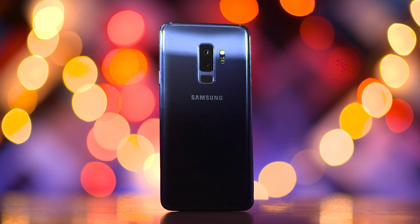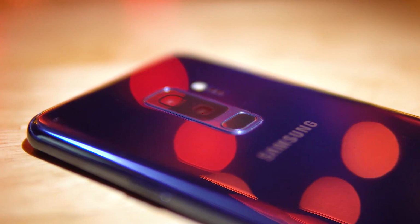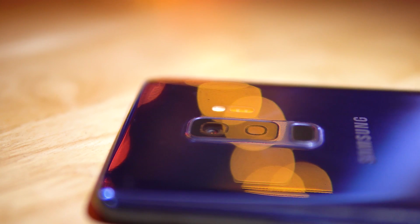The Samsung Galaxy S9 Plus. We've covered it extensively here on C4E Tech, right from the hands-on at MWC to a full unboxing, feature focus, and even a full freaking review. Yet, in the midst of all that coverage, we didn't talk about one feature. One that Samsung did mention at launch.